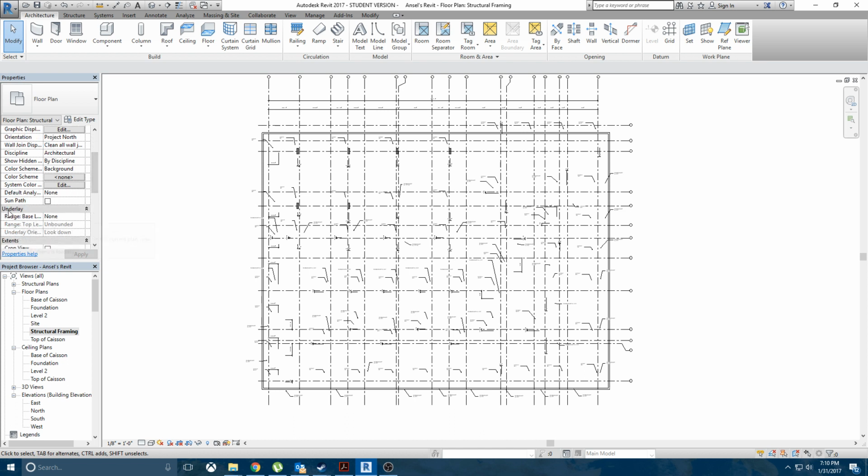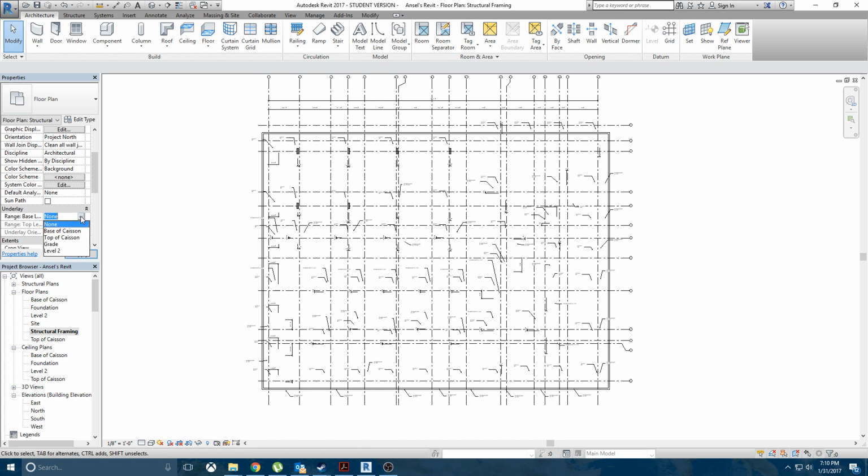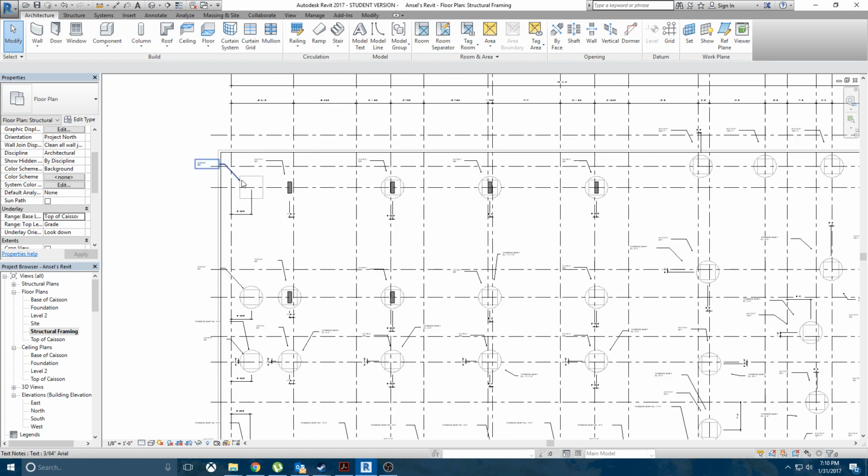For the range base for the base level, change it to top of caisson, and now you should see all your caissons in a dashed or light line where those are located.